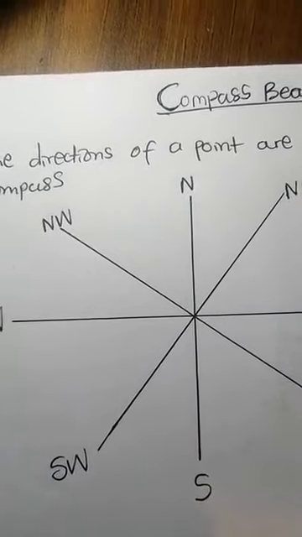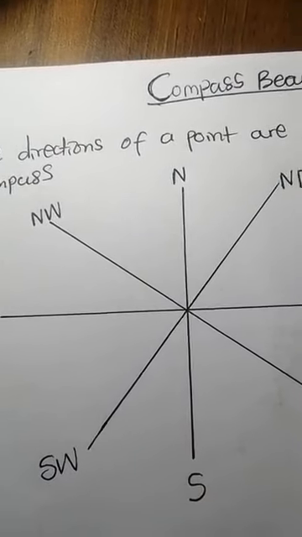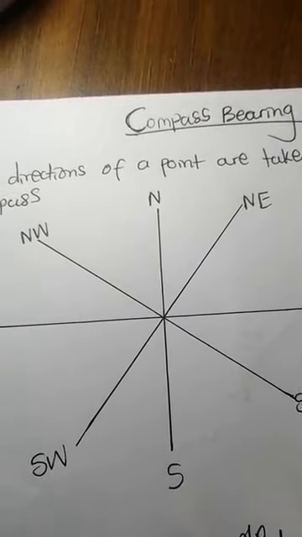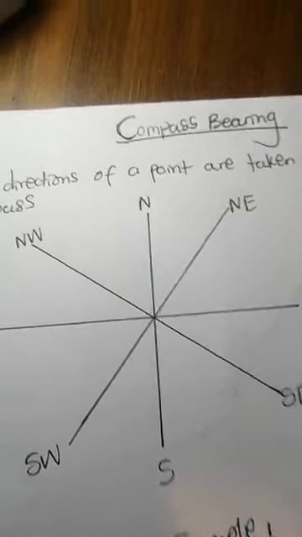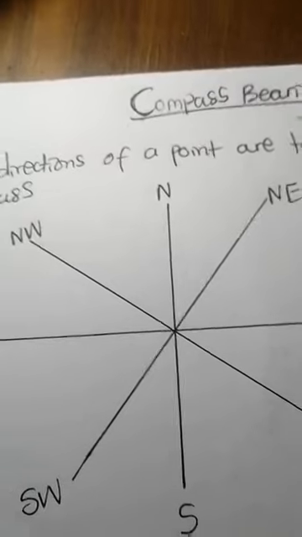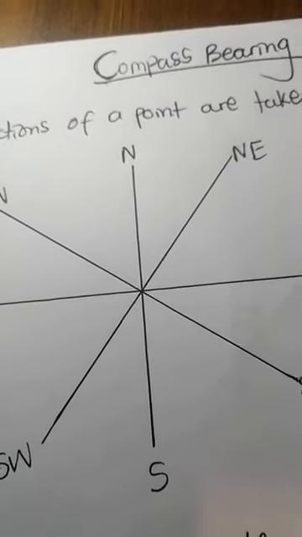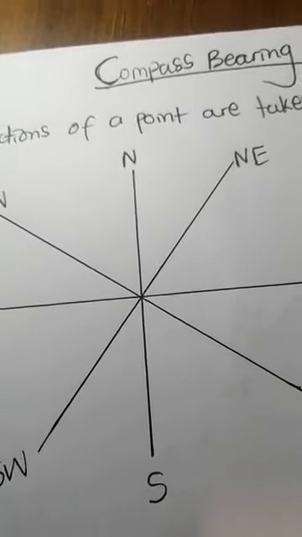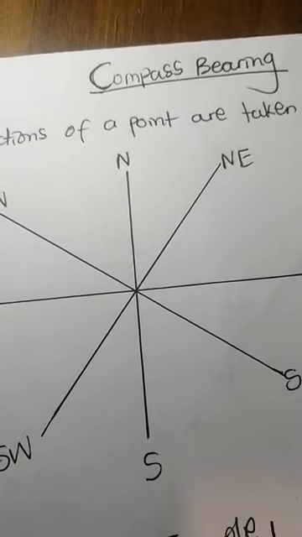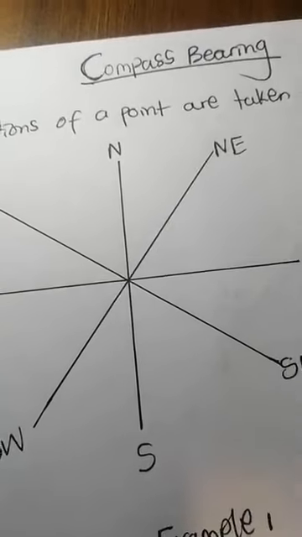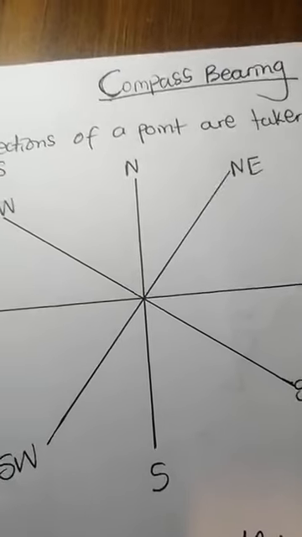We discussed the three-figure bearing. So now let's look at compass bearing. In the exam, they ask just bearing. They don't ask you to be specific with either compass bearing or three-figure bearing. It's just bearing, so you can choose which one is best for you, three-figure bearing or compass bearing.